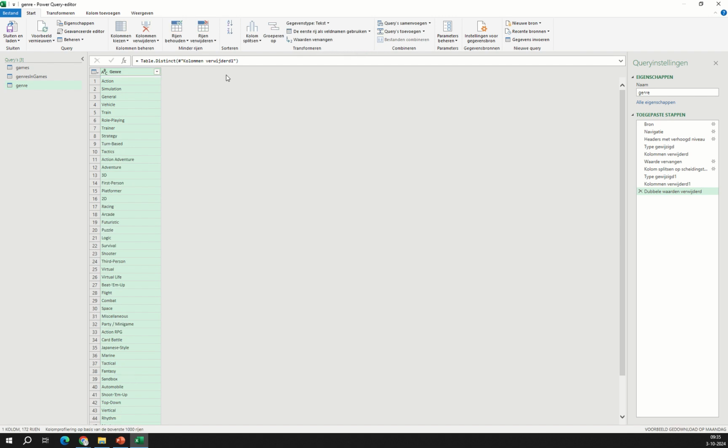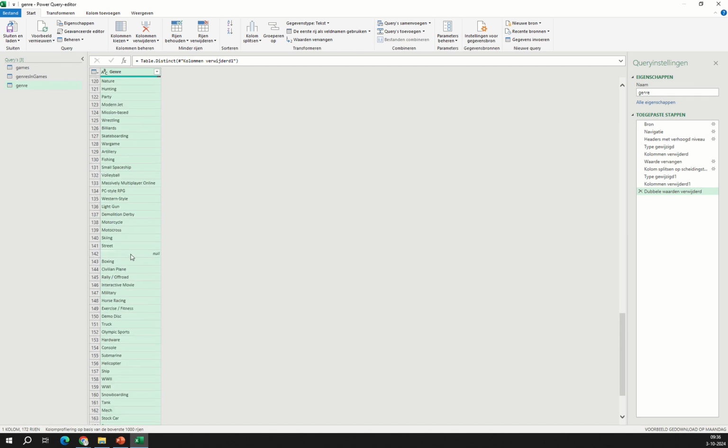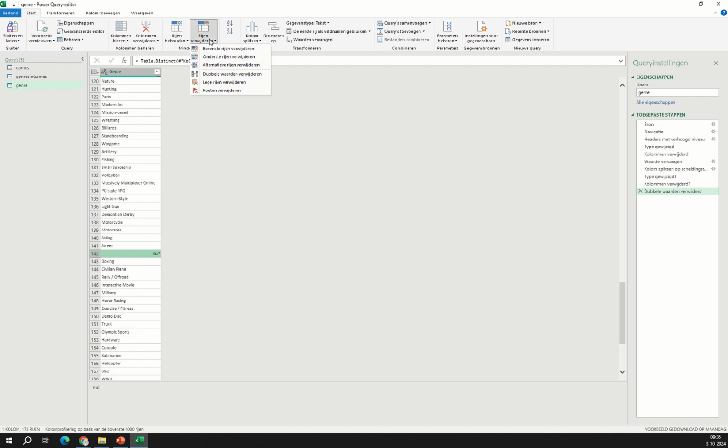It's operating a little bit longer because the table was very long, that second one. And now you have a list of all items, all category names, in this table. That is convenient from a modeling perspective. Oh, when we look over the data, there's also a null in it. That's not very convenient, so we can remove that as well. Otherwise, we will get trouble by that. Remove empty rows.